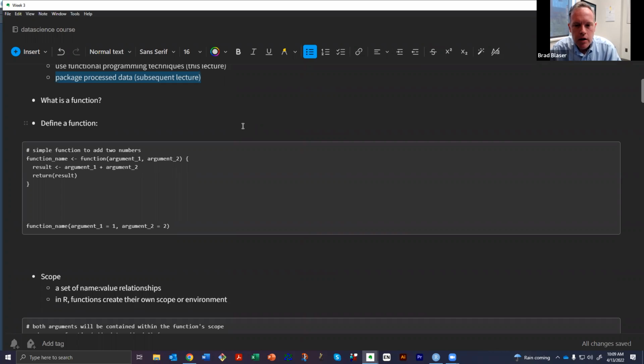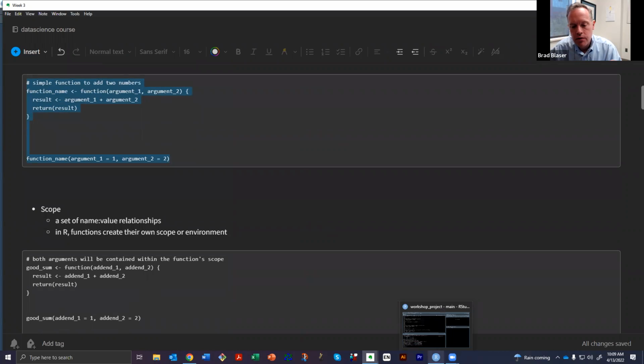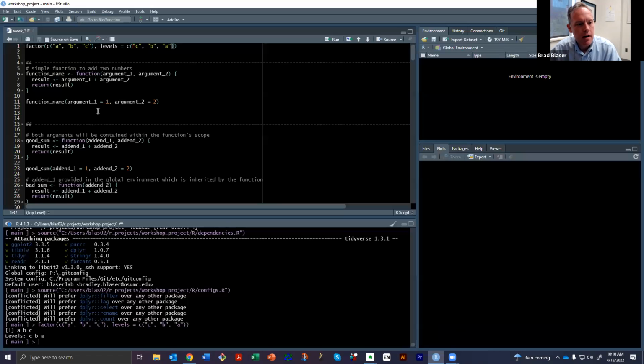The way you're going to tell the computer what to do is by providing arguments to the function, okay? And so this is an example of how you would do that. This is in your notes, and you can find this on the website, but I have it here in the script for today.